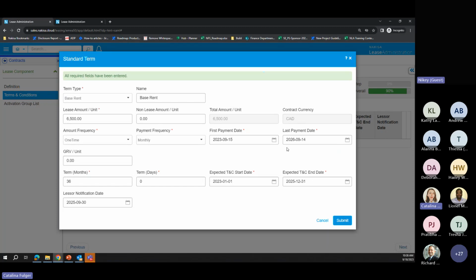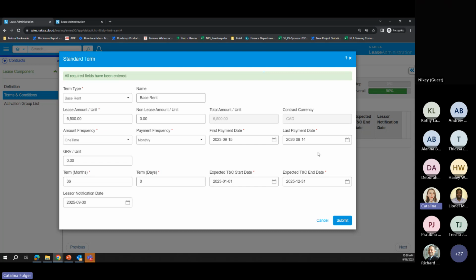But as the last payment date is not an actual payment date, it's just a cutoff. It's pretty much a date where we say, well, after this term, there won't be any more payments for this particular term. So after September 14th, 2026, I won't have any payments for this contract.